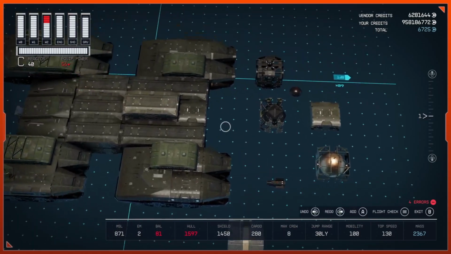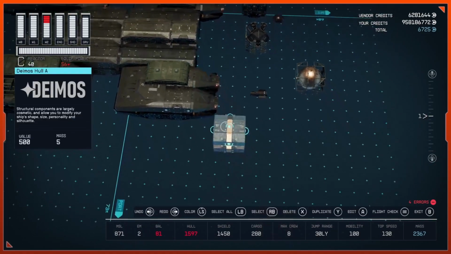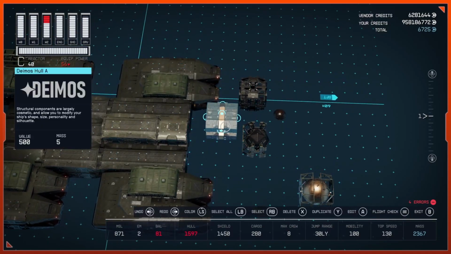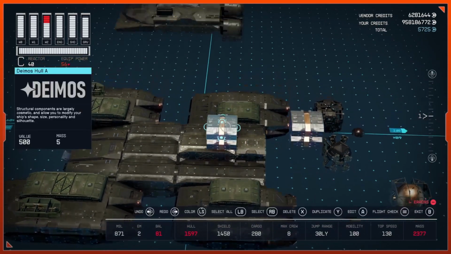All right, so how we're gonna do this is just go ahead and duplicate up your companionway and then grab your two Deimos holes and just kind of put them in a little bit better position to work with. So I'm gonna put mine right here. I'm gonna duplicate both of those and I'm gonna now put them right here.